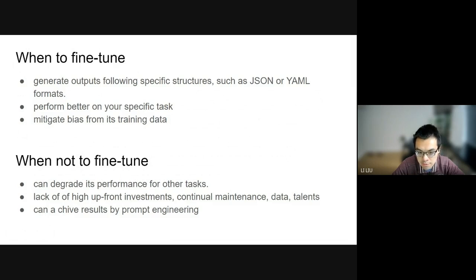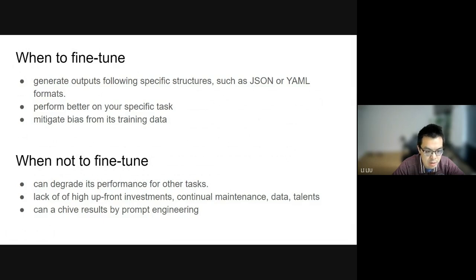Not to mention other formats such as YAML, which is very commonly used in software engineering to define configurations. In some production cases, if you want to have these outputs always, then you want a model that absolutely follows these instructions.